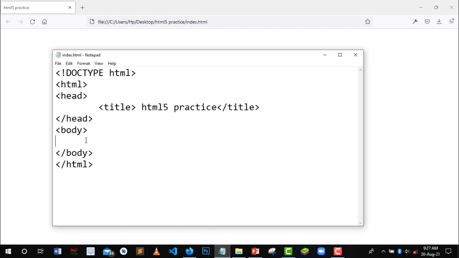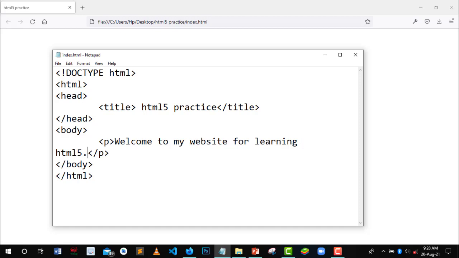So if you want to show something as a paragraph, just write it in the body, and here is a tag named p tag. This means paragraph. Opening p and closing p means this is a paragraph. If you want to write something in a paragraph, just write here: welcome to my website for learning HTML5.